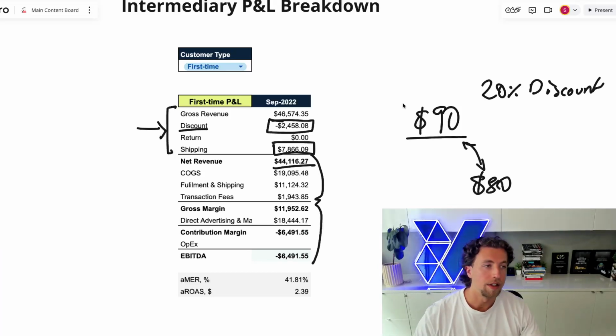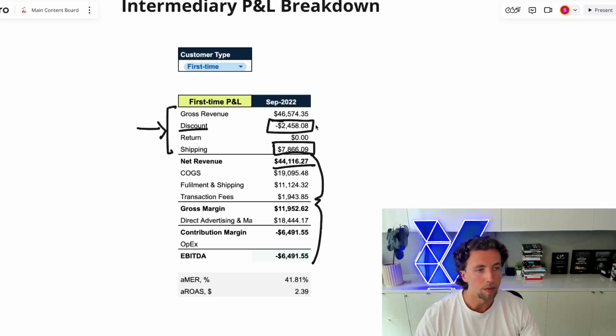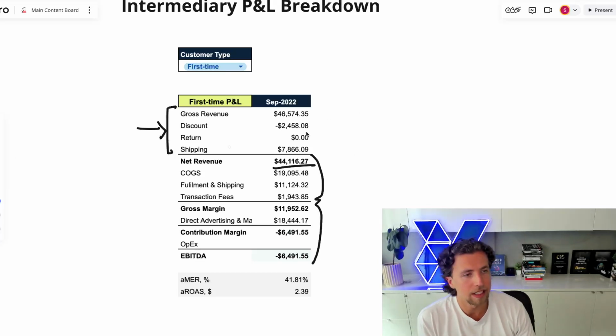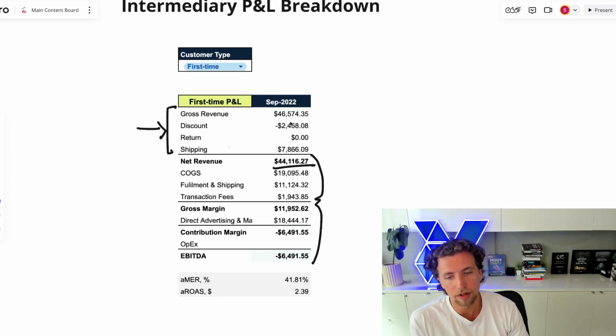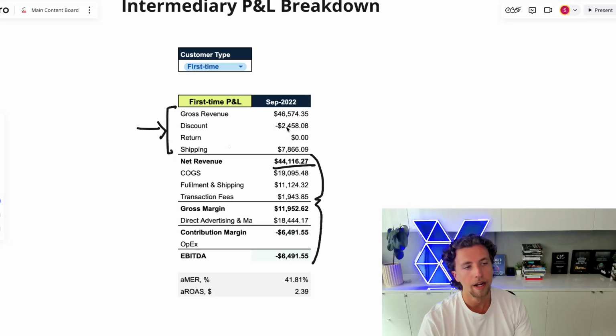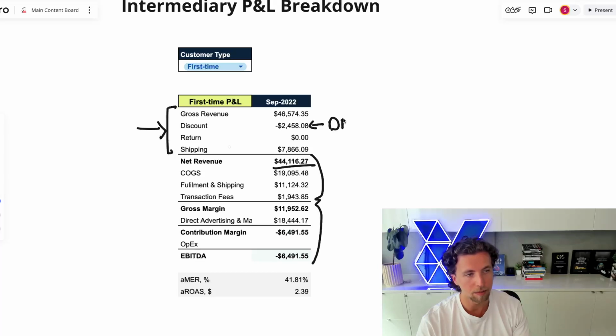And so the reason why understanding discounts is important within the P&L is it allows you to see why cost of goods might be improving or going down. An example is that if discounts go up, let's say it's November and you run much heavier discount codes that everyone has access to, you're running 20% off store-wide, you might do the exact same amount of revenue as the prior month, but your discount rate, and this can sometimes be represented as a percentage form, goes up. And so let's say as a dollar form, this goes up to, let's call it $7,000.